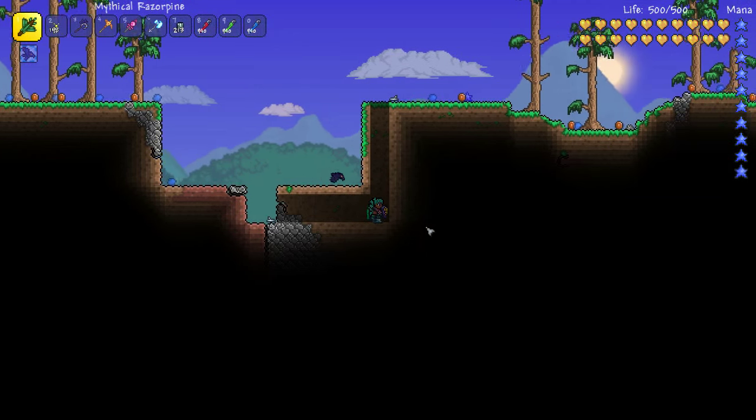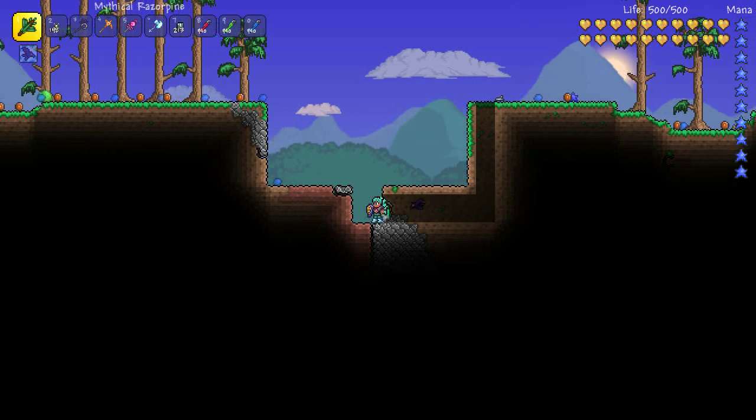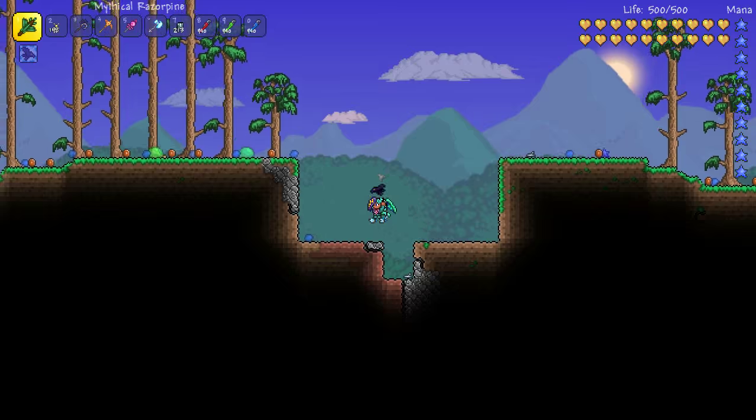And then you've got a nice little entry and exit way into your farm. Just like that. So actually, I think I'll just use this today. Why not? Let's go with the easy farm mentality.